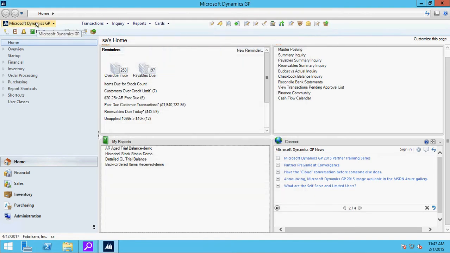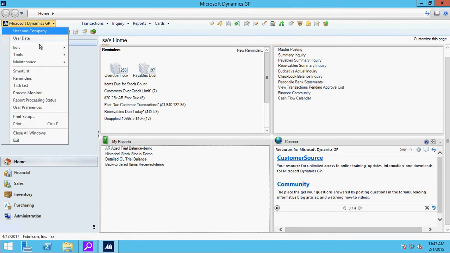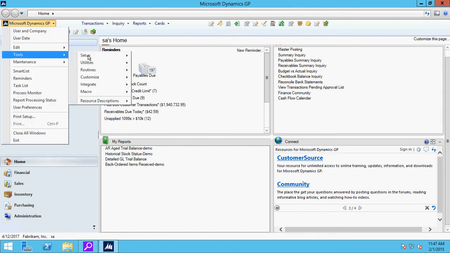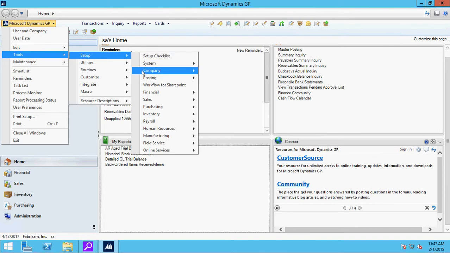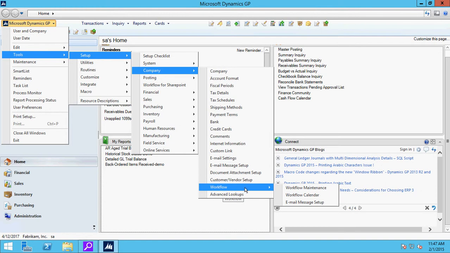The second step is to set up the workflow calendar. That's also under the main menu, under Tools, Setup, Company this time, and then down to Workflow, Workflow Calendar.